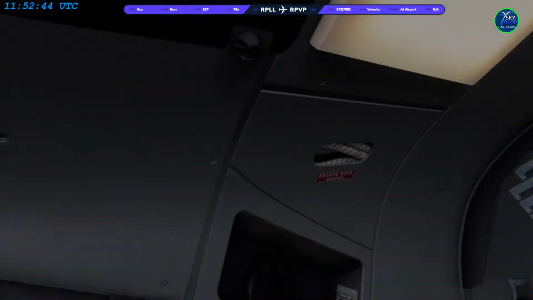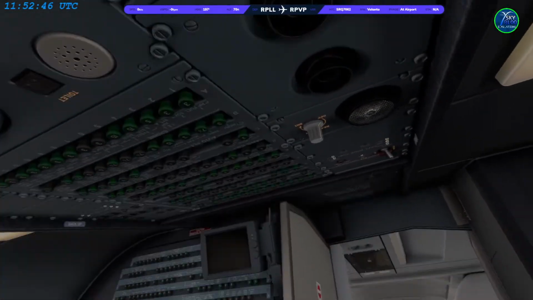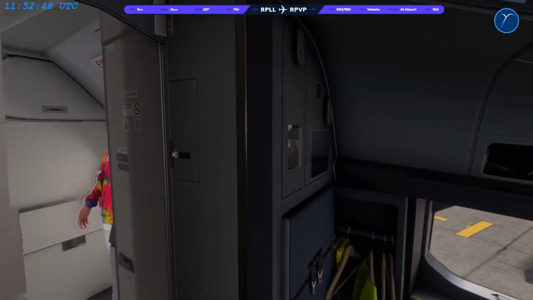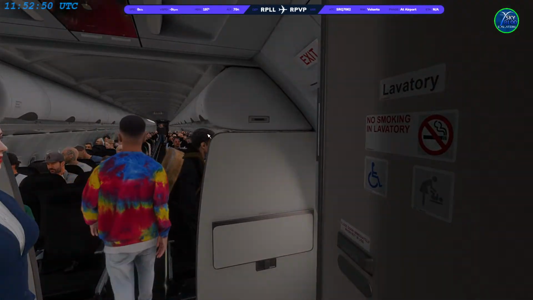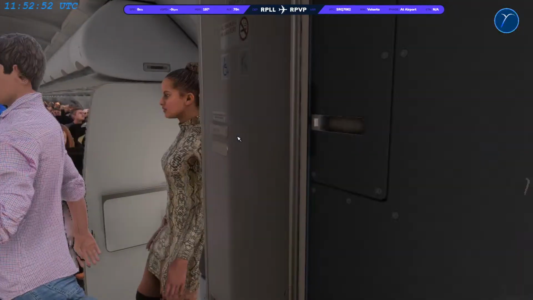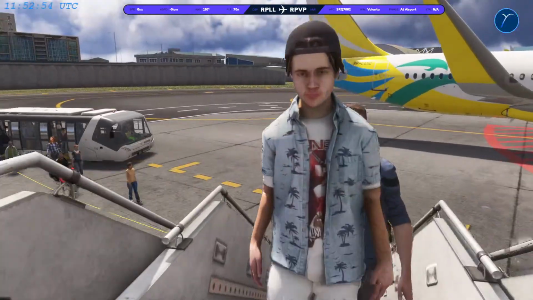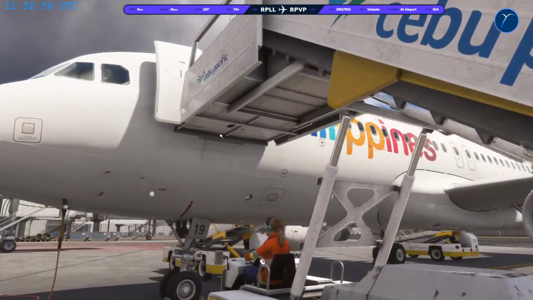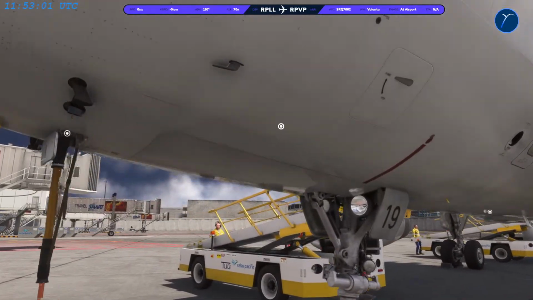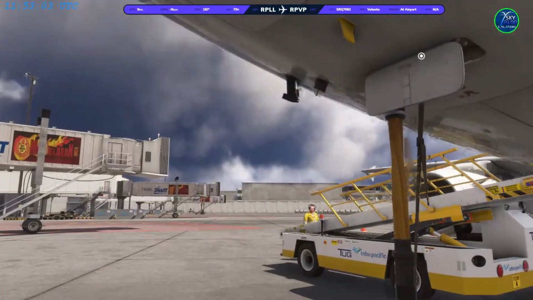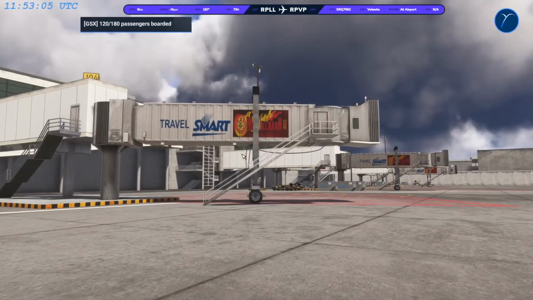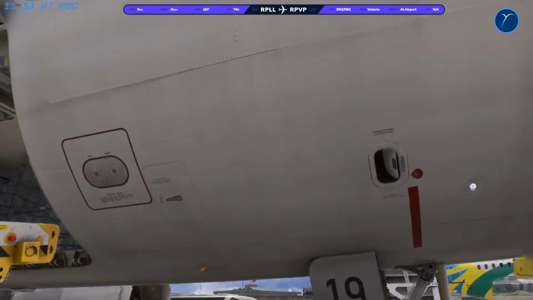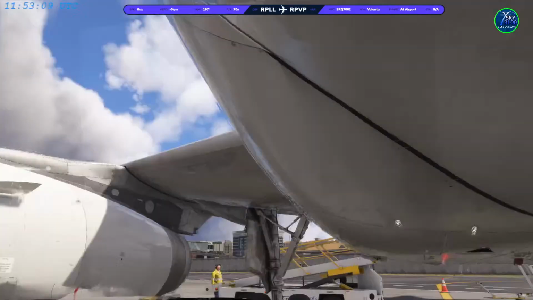Flashlights. Escape ropes. Overhead rear circuit breaker panels. Let's do a very quick run around instead of walk around. Let's run. Very good. Very quick run around. Just the bags still being loaded.